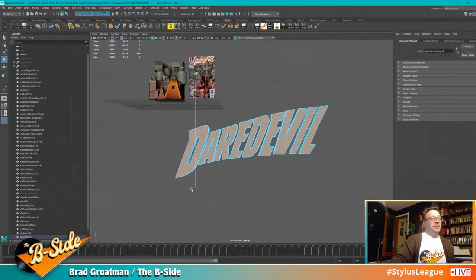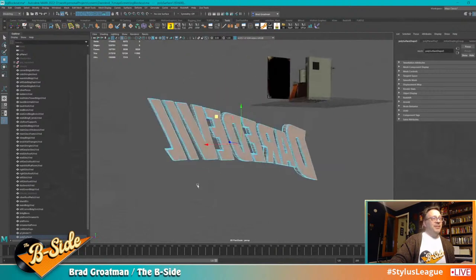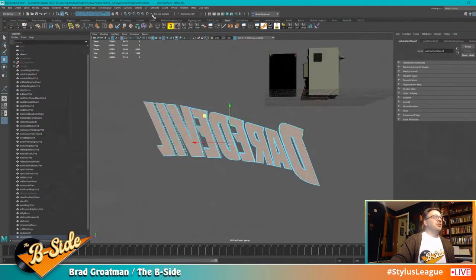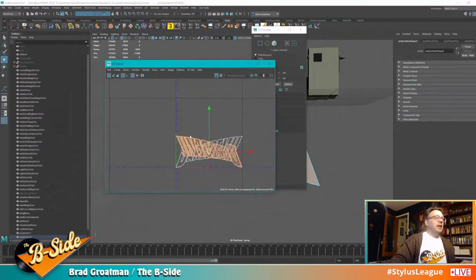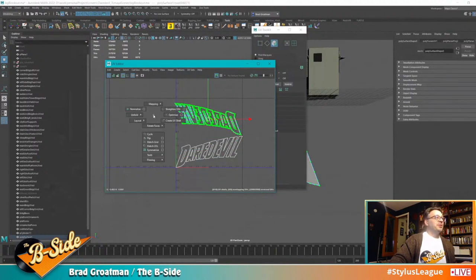Now I'm going to hold shift, click and drag to toggle the selection. Now I have all the ones in the back. And I'll just do a camera-based UV of that as well. So I'll go to UV, camera-based. And now if I go to my UV texture editor, I have, this is the back, right? I'm just going to flip this. So I'm just going to go to flip. So this is my back.